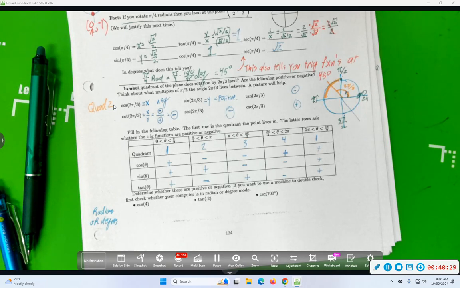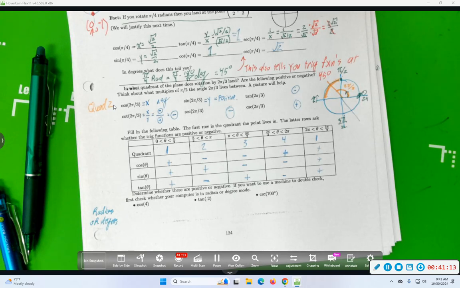Let's think about cosine of 4, and let's do it by thinking about this logic. 4 is not a number that we will have the techniques to compute trig functions at exactly in this class. In fact, there's no good geometric way. What the calculator will do is compute a Taylor polynomial, and it'll give you an approximation that's accurate up to a bunch of digits. But let's try to walk it out ourselves just for positive or negative. So let's start with this question. Cosine of 4, does that mean 4 degrees or 4 radians? Radians. When I don't specify, I always mean radians. If I mean degrees, I'll put the little circle for degrees.